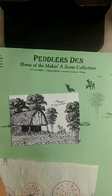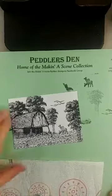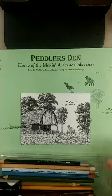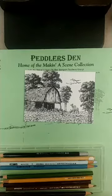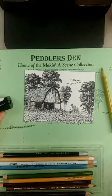Now we're going to talk a little bit about how I approach coloring with my color pencils. Pretty much any professional grade of color pencils will work. My favorite is Prismacolor. At some point in time, I've probably owned them all and sold them all. But at the end of the day, I always seem to migrate back to my Prismacolors. I like to have a pretty decent point on it, so I keep a sharpener here on my desk or stamping station.